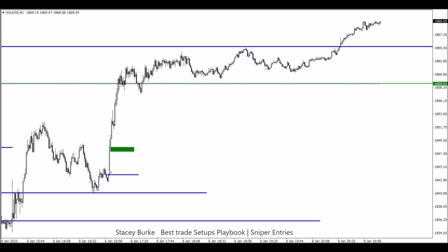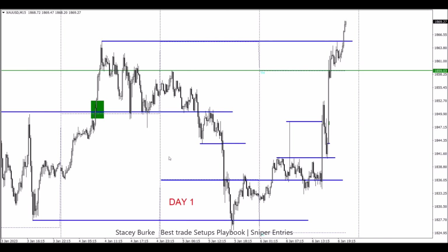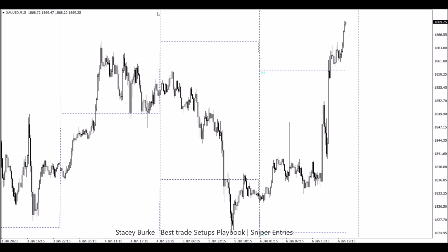We had an entry roughly in the area of 485, 486, and that market is up now at 690 something. So a 200 pip move, and with room to go, as we saw, because we're in line with the parabolic daily setup. Day 1, day 2, day 3. Go back and watch yesterday's videos about failed breakouts. Most breakouts fail. We have a failed breakout at the high of the week. Day 1. Day 2. Failed breakout.